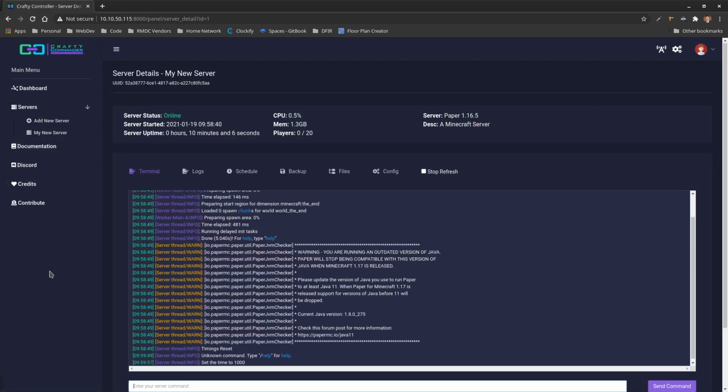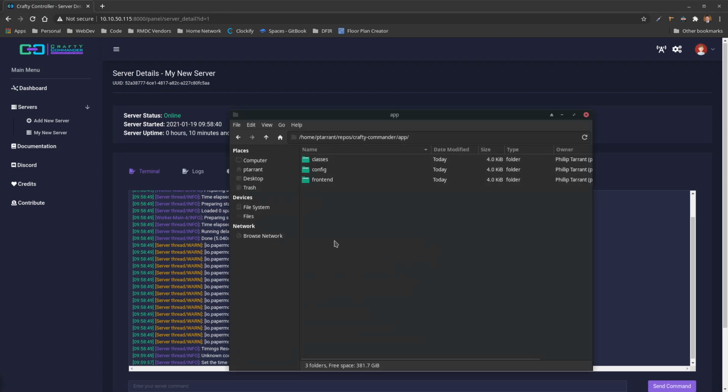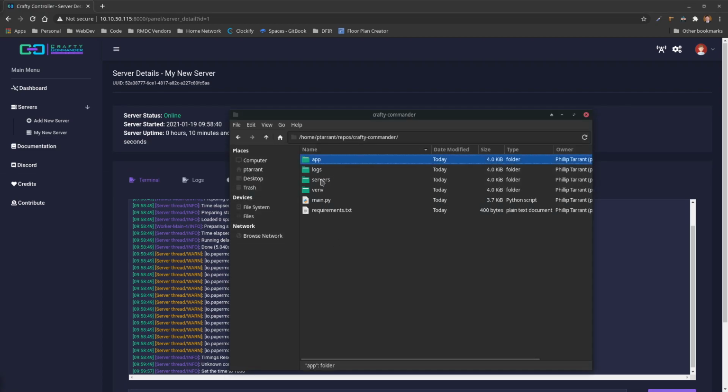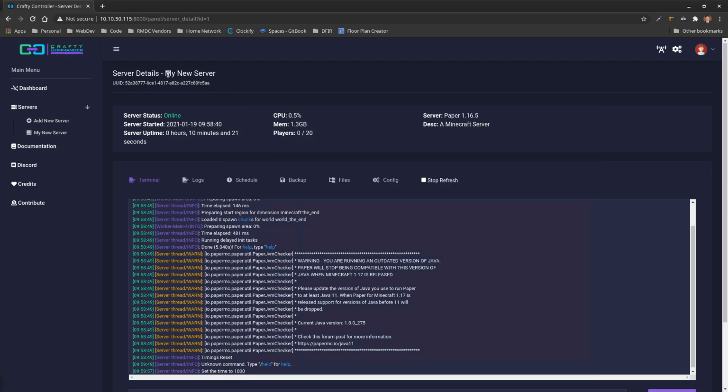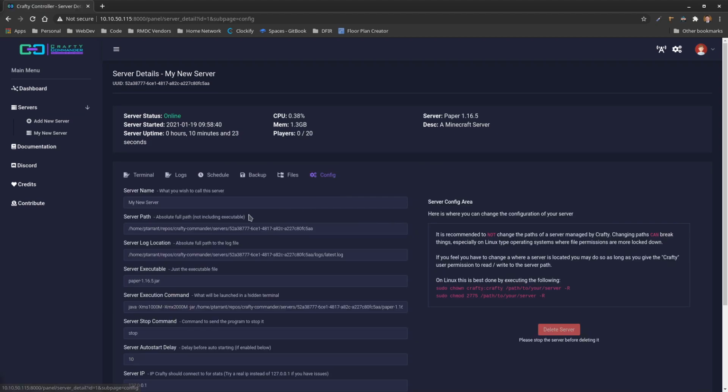So if you're inside and you're probably thinking, well, Phil, that's all great and wonderful, but these servers have this really weird unique ID, how do I know what's what? Well, right here, it'll show you your unique ID for that server. We did this so that you can rename servers now. If you notice under the config here, you can set this to whatever you want, and it doesn't care about it anymore because it looks at the unique ID.